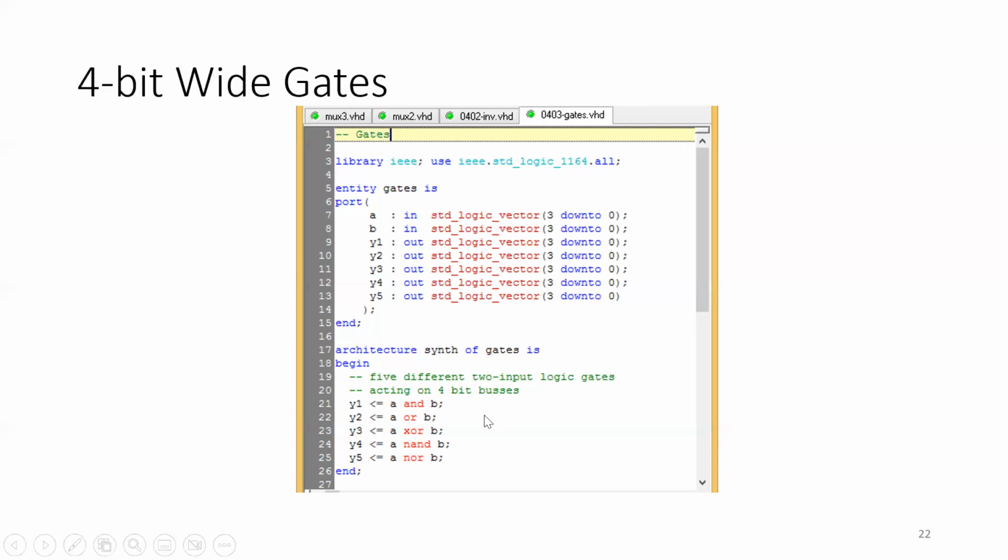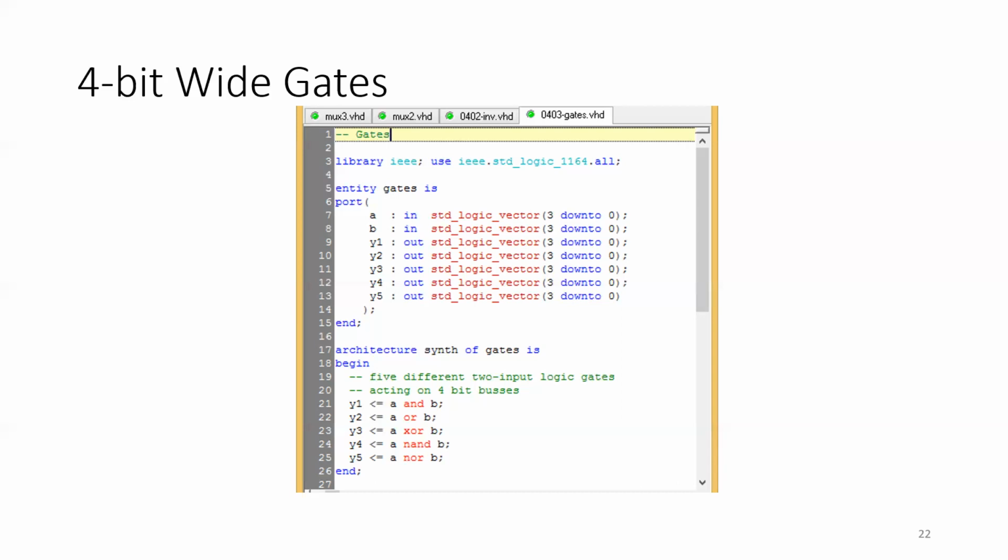What do we do here? I am saying Y1, A and B: OR, XOR, NAND, NOR. So I'm using all 5 of them, and I'm using the whole 4 bits together. Any questions?